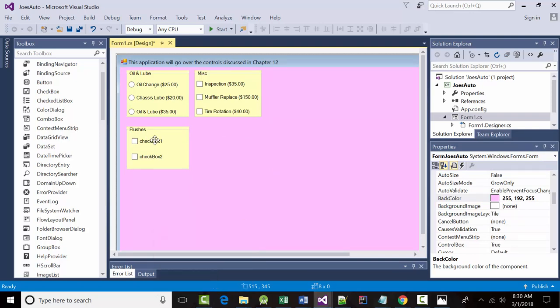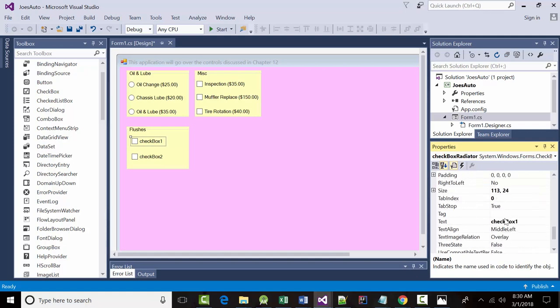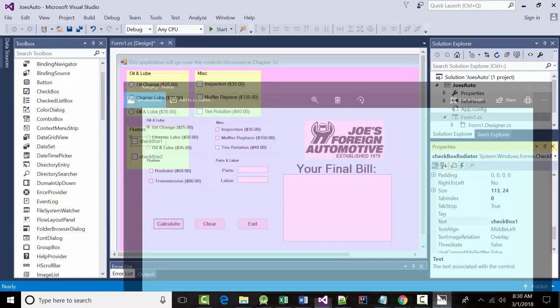This first one then is going to be called checkbox radiator. And the text for it will be radiator, and it looks like that is, still can't read that, $50.